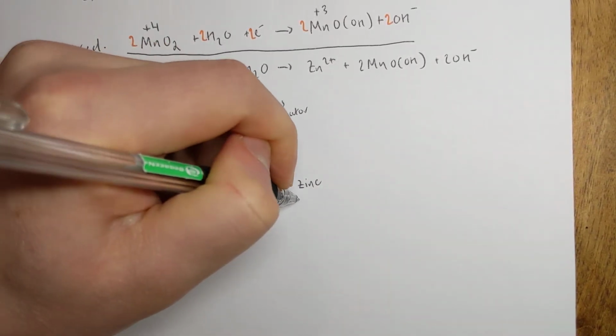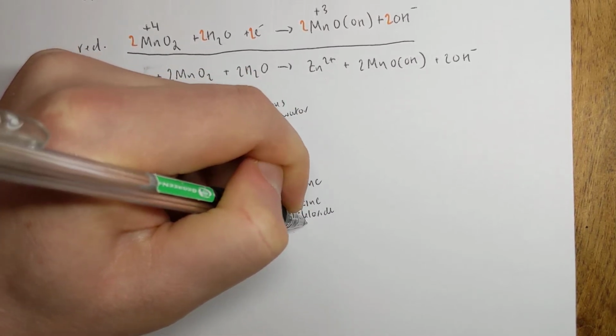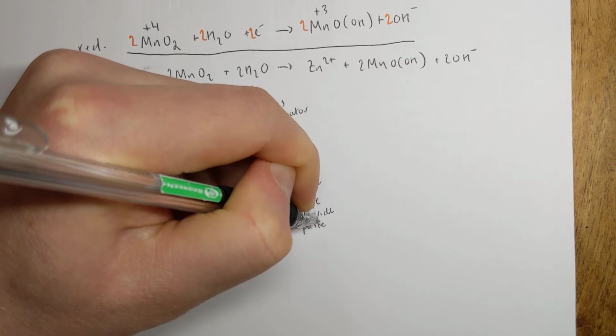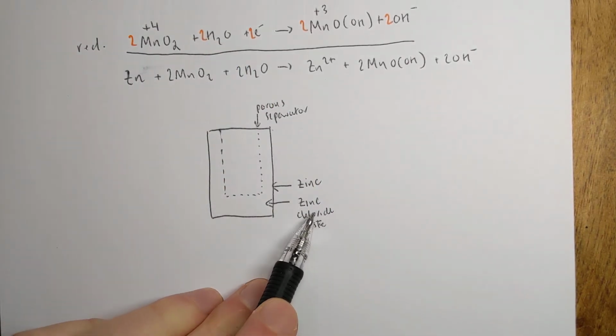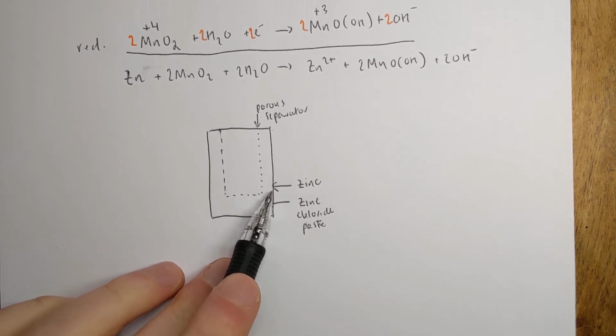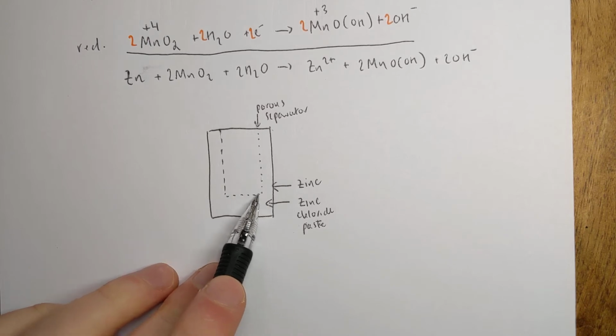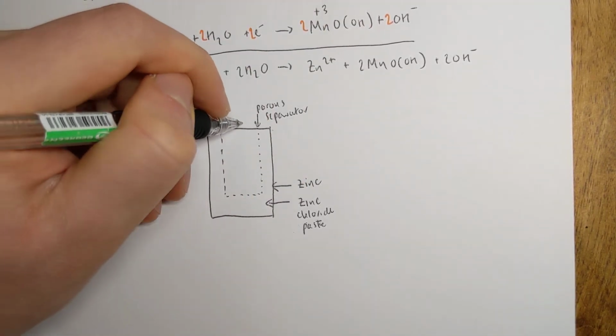Inside it you've got a zinc chloride paste. Now it's not particularly important why you've got that there. Essentially it connects the outside to the inside with something which conducts electricity because it's kind of semi-liquid, but it's obviously not a proper liquid. So it links up the two parts of your cell by being a little bit kind of wet. On the inside, you've got a couple of features.